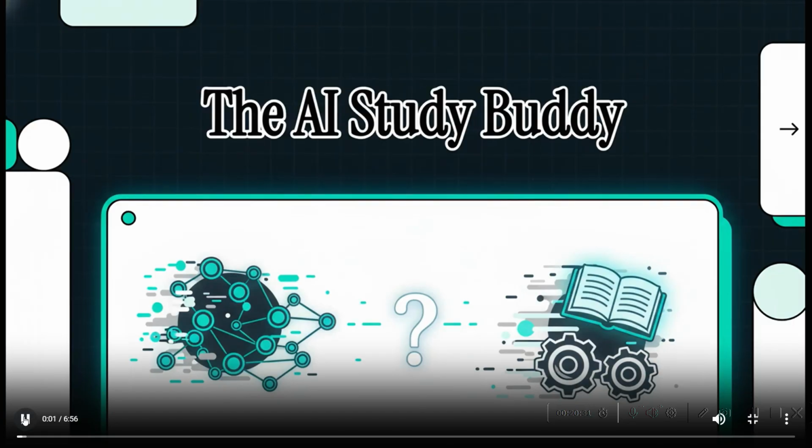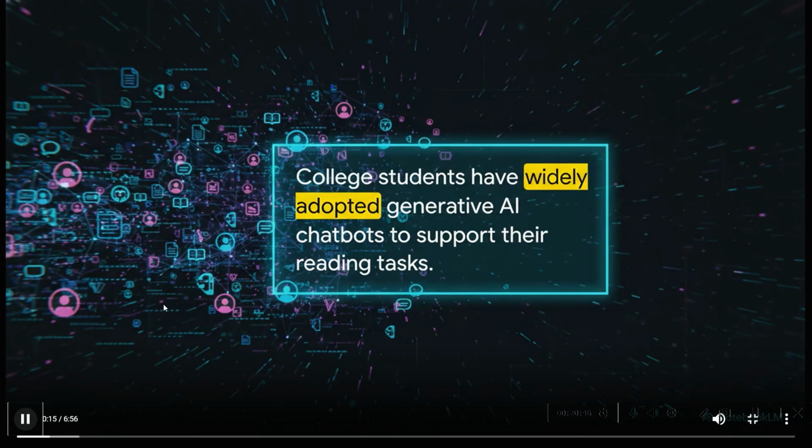We hear it all the time. AI is the ultimate study buddy, right? The perfect academic partner. But is it? That's the big question we're diving into. Is AI actually helping students learn, or is it just helping them get the work done? I mean, it is everywhere, isn't it? We're talking ChatGPT, all those specialized study apps. AI is basically as common in a student's backpack as a laptop now. And yeah, it's totally changing the game for how homework gets done.